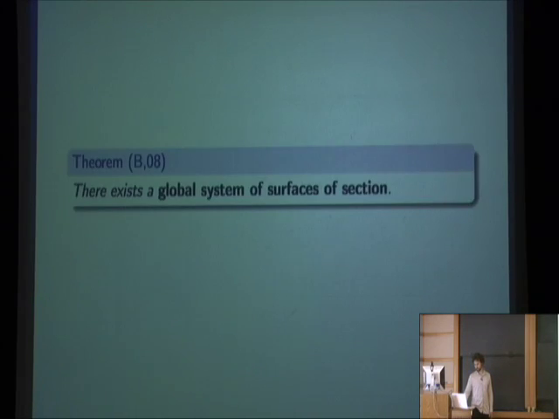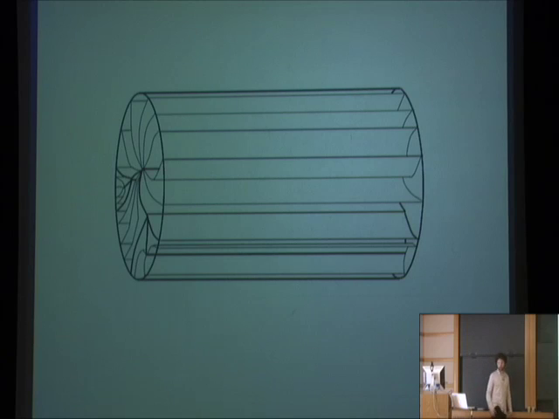So the tool, I will say, is a global system of surfaces of section. This terminology comes from work of Hofer, Wysocki, and Zehnder that I'll mention again in a minute. So what is this? A picture maybe explains much better. Here is the solid torus opened out to a solid cylinder, and it's got a flow on it that I haven't drawn. And then this object here is supposed to be a singular foliation, where all the non-singular leaves are embedded annuli, because the left and right disks are identified by the identity map.